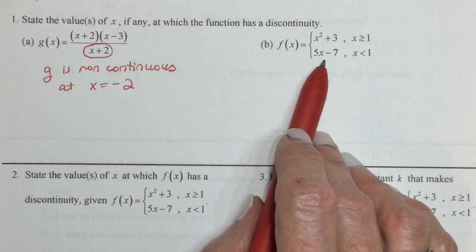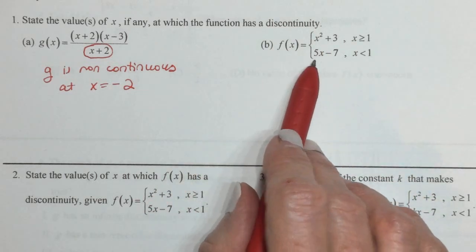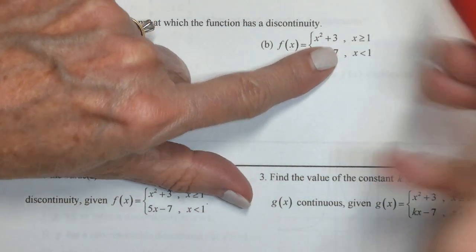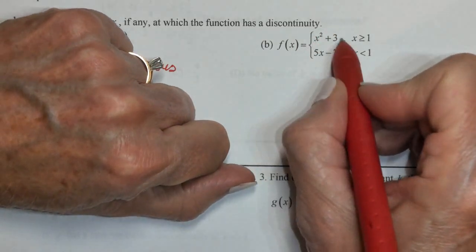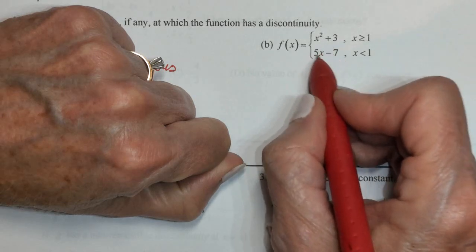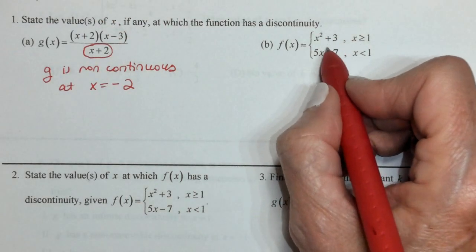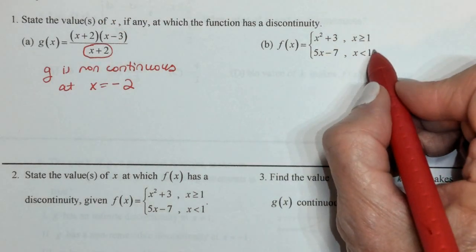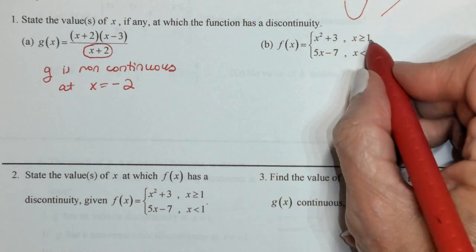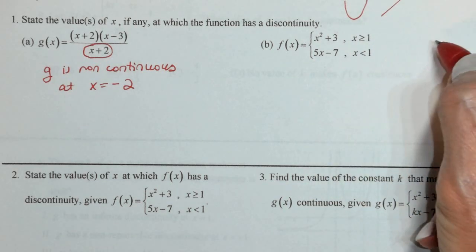All right, let's take a look at a piecewise function. For piecewise functions, which we see quite often when we're asked about discontinuities, what I do is first of all take them piece by piece. Alone, this is a parabola, and all parabolas are continuous. Alone, this is a line, and all lines are continuous. The only place that we might have a discontinuity in this case is at the changing point. I have a parabola, I have a line. The question is, at 1, do they meet up? Does the limit from the left equal the limit from the right?